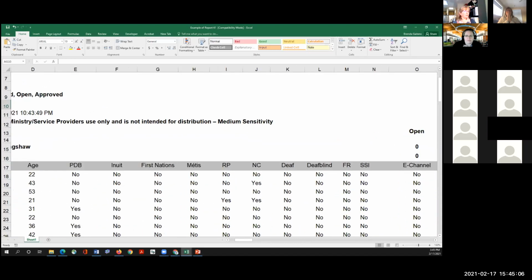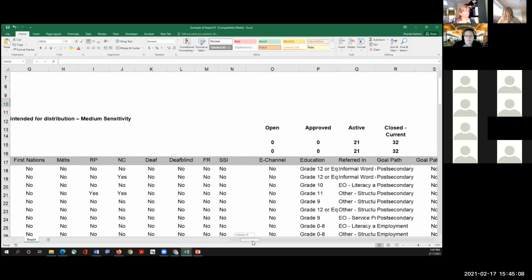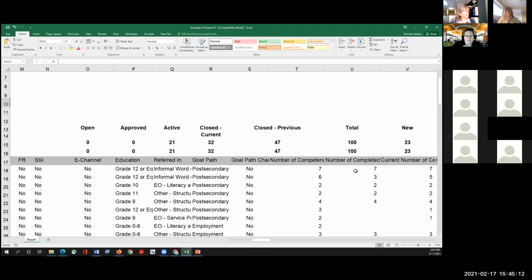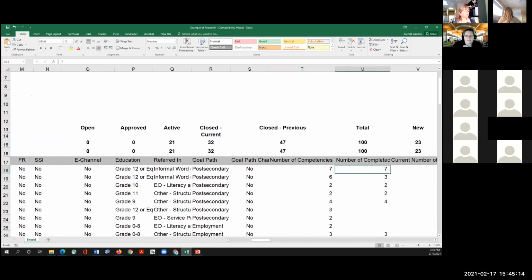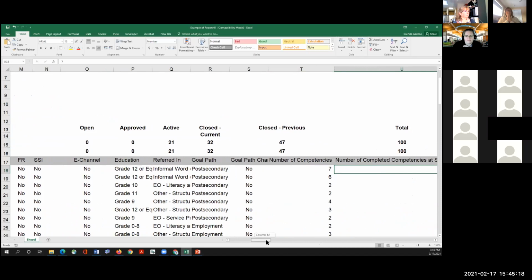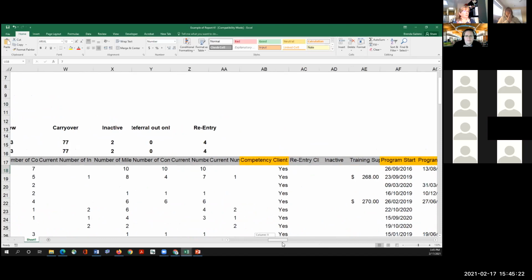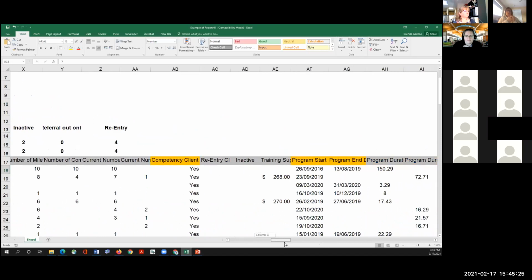Sorry, the scroll bar. It doesn't give you a date. No. Just a yes, competency. Right. So unfortunately, Therese, the answer is no.